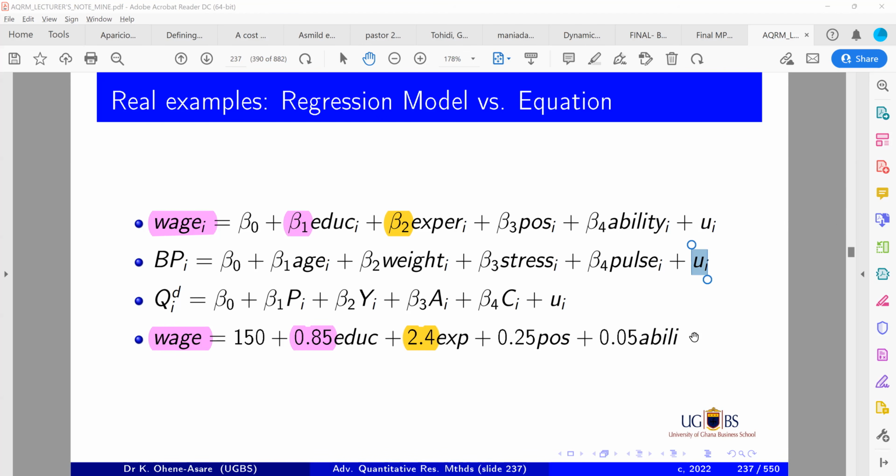So we are trying to ascertain the effect of education, experience, and position on wage. By the time we finish estimating, we expect the impact of the error term to be 0 so that we can get the effect of the main independent variables. Good. So why do we expect the impact to be 0? That's my question. So that it does not affect the impact of the other ones. Yeah, why do you want it to be 0?